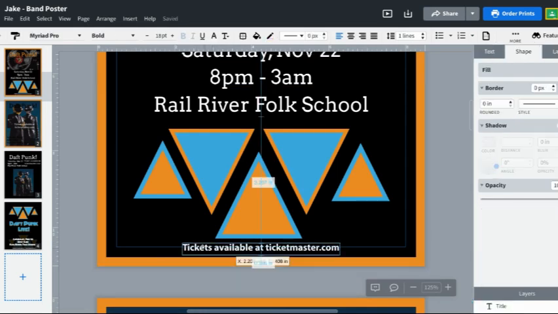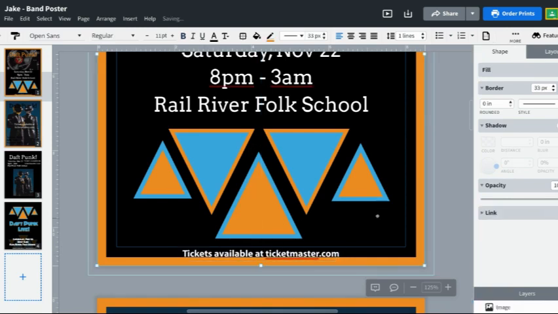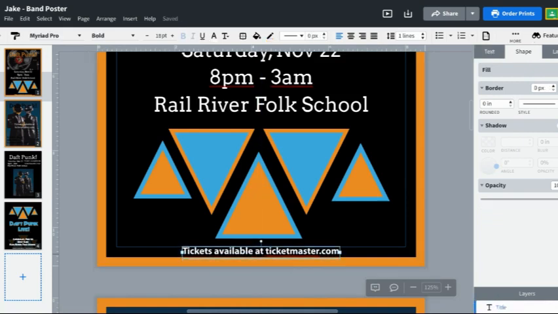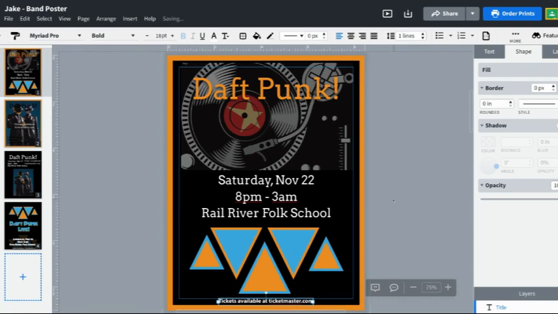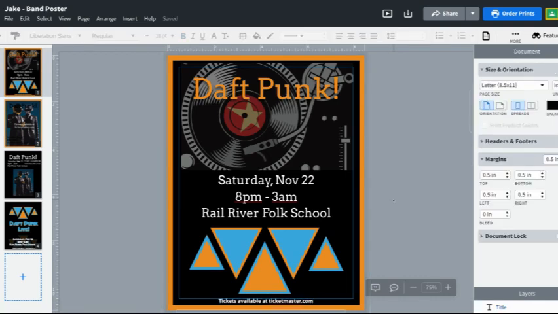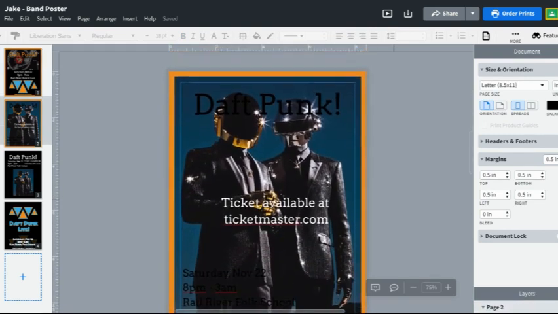Something to remember is we don't want to get too close to the edge. If we're really too close to the edge, like let's say like that, it's actually hard to read. See how it's really close to the edge of that orange? We want to bring that up. Boom. And that poster's looking a little better. I think it still has some work to be done. Those were a couple tips on that.